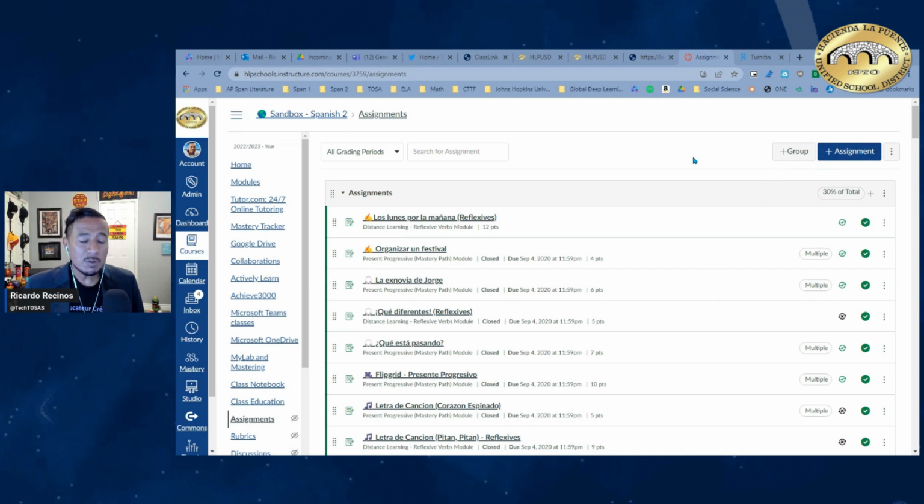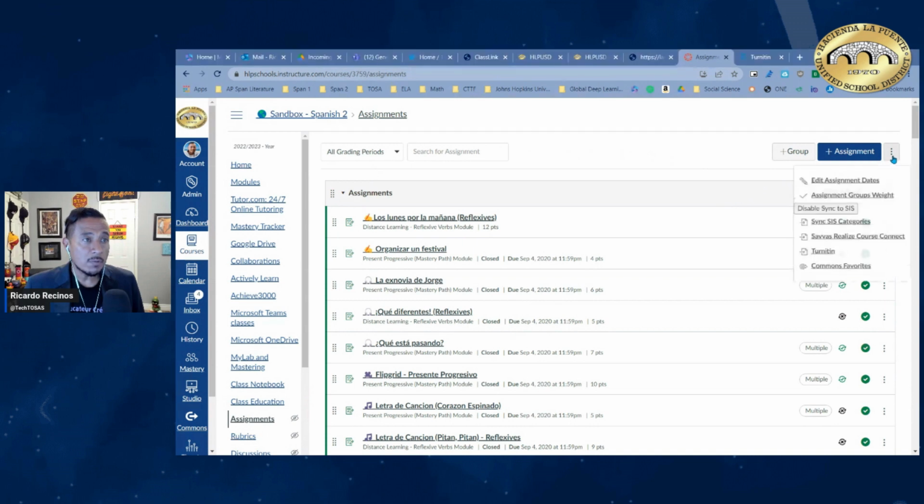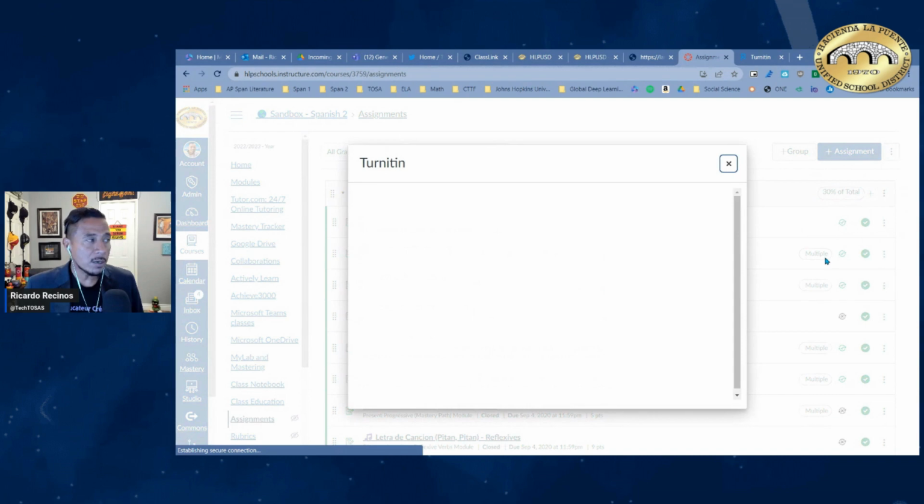And if you remember before, you created the assignments for Turnitin.com through the external tool. Well, now what you need to do is go to assignments, which I'm on. And if you go all the way to the right, the snowman over here, click on it, and you should have the ability to use Turnitin. So let's go ahead and go there. Okay. Remember, this is available for our high schools right now. So if you are middle school, elementary, this is not available for you.